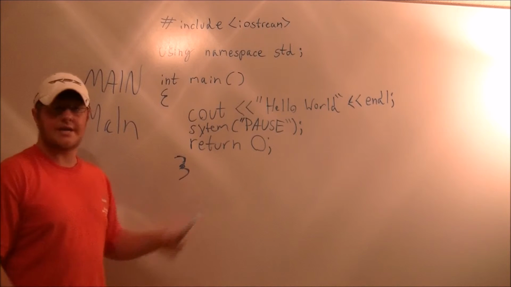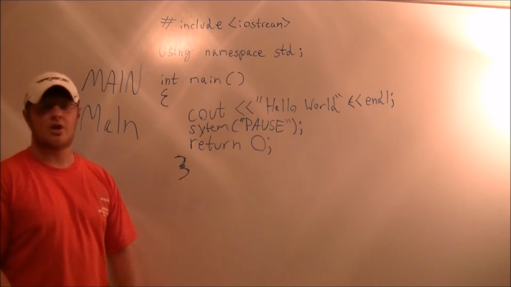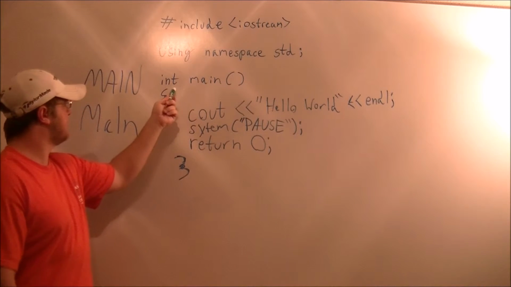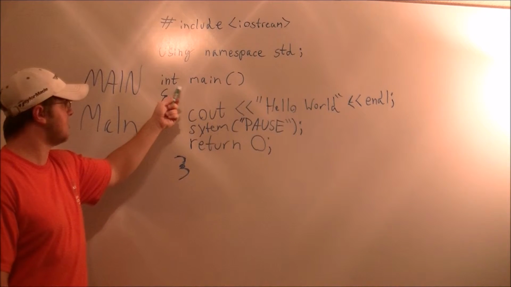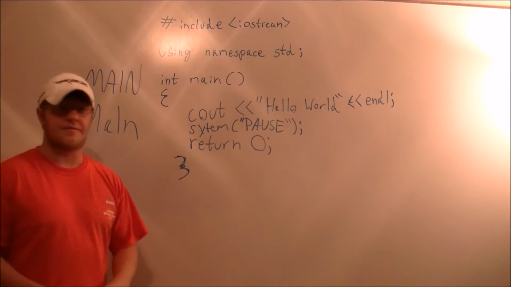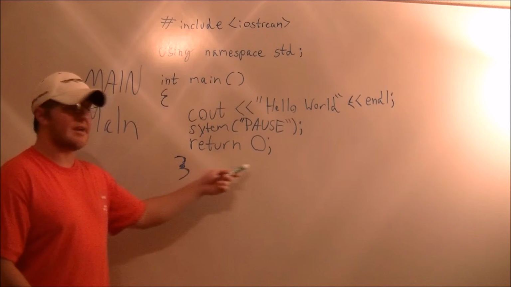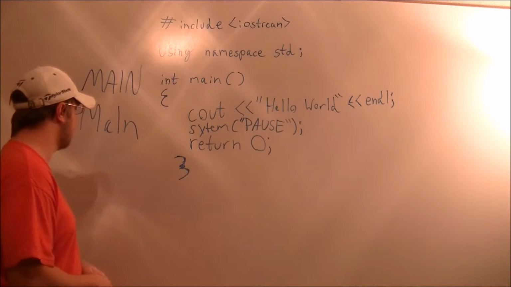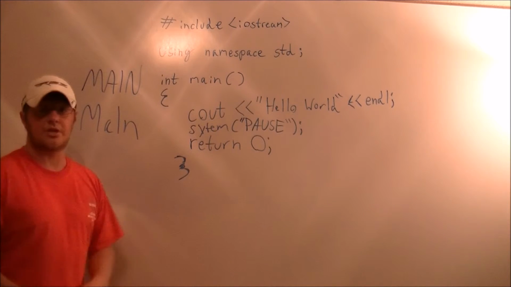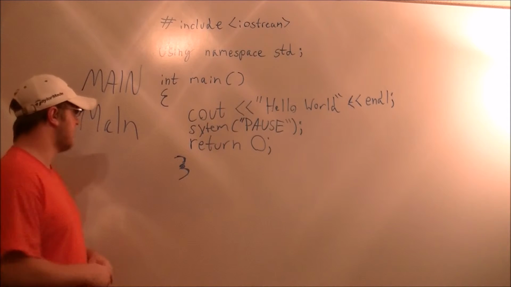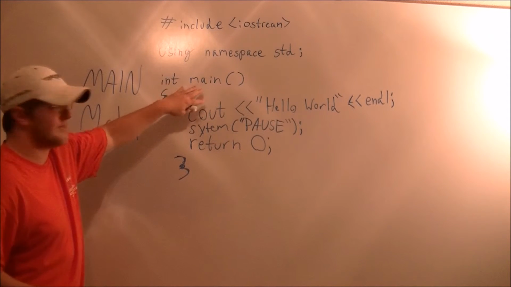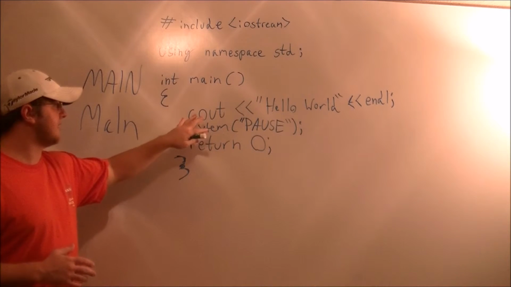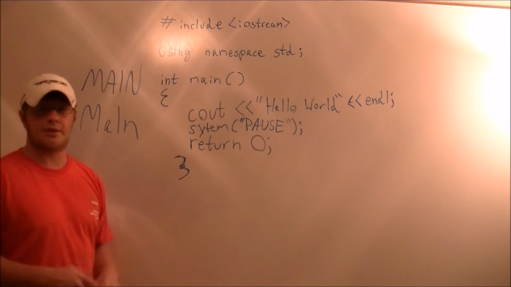And then this last line here, we have return 0, which just kind of closes out the program. This 0 refers back to this integer, which is the return type of main. That's a little bit more advanced, we'll get into that later, but just know that this kind of finishes out the program and lets it know that everything executed correctly. And then we have the closing curly bracket or brace right there to finish off this main function. That's pretty much it for our very basic Hello World program that we're going to be writing here in a minute.